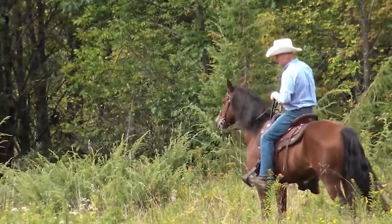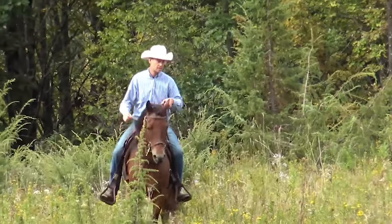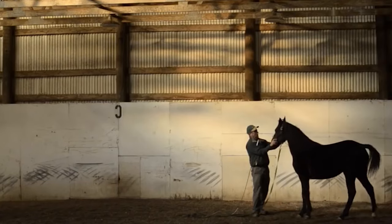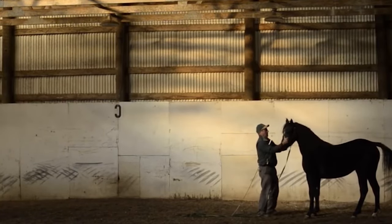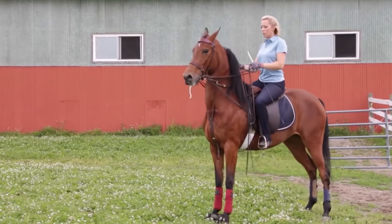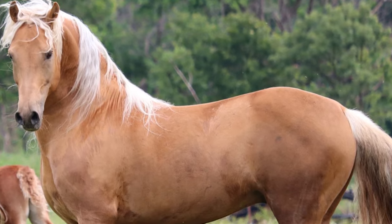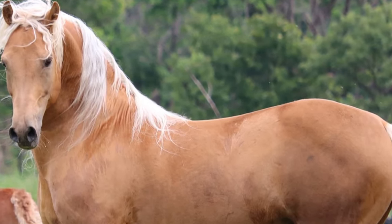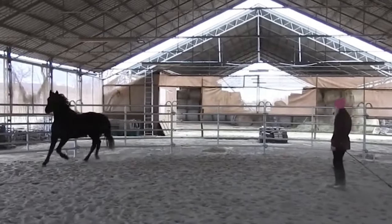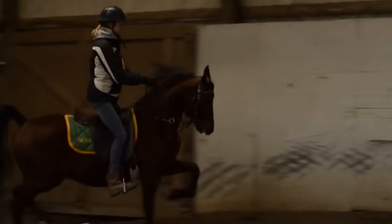The Morgan is a small but sturdy horse that typically ranges in height from 14.1 to 15.2 hands. These horses have elegant features, yet with muscular builds developed for beauty and practicality. An ideal Morgan has an expressive head with a broad forehead, prominent eyes, and a straight or slightly dished face. Other facial features include firm lips, large nostrils, and well-rounded jowls. Morgans also generally have short and shapely wide-set ears. A Morgan's throat latch is usually slightly deeper than other breeds, but refined enough to allow flexion and respiration.